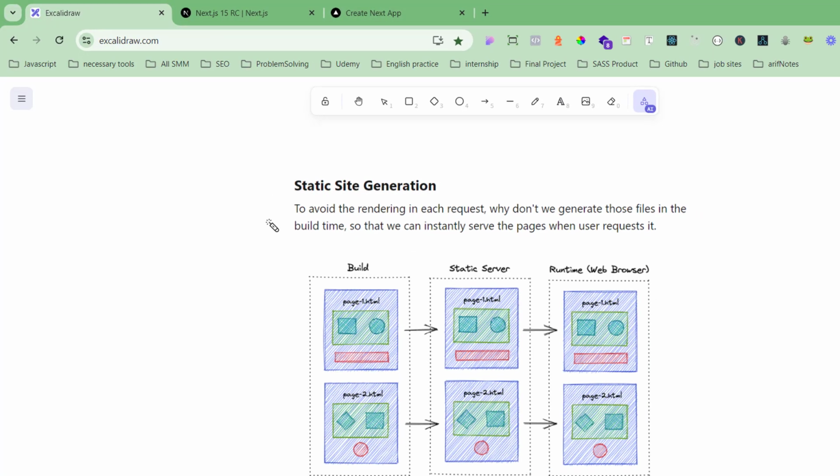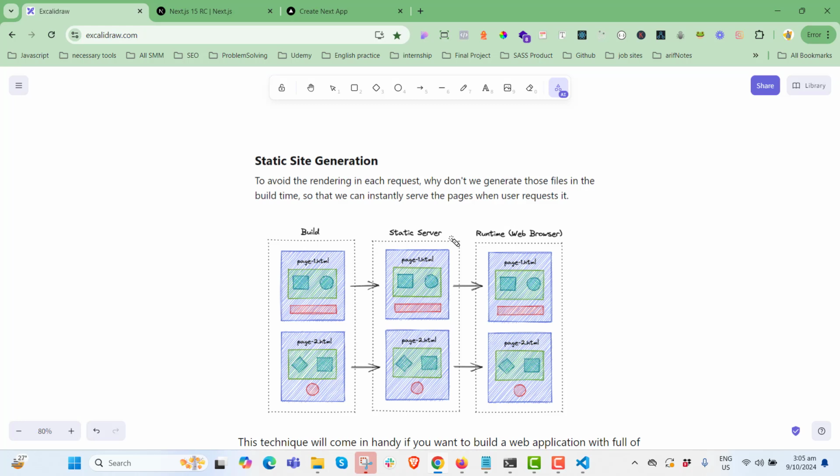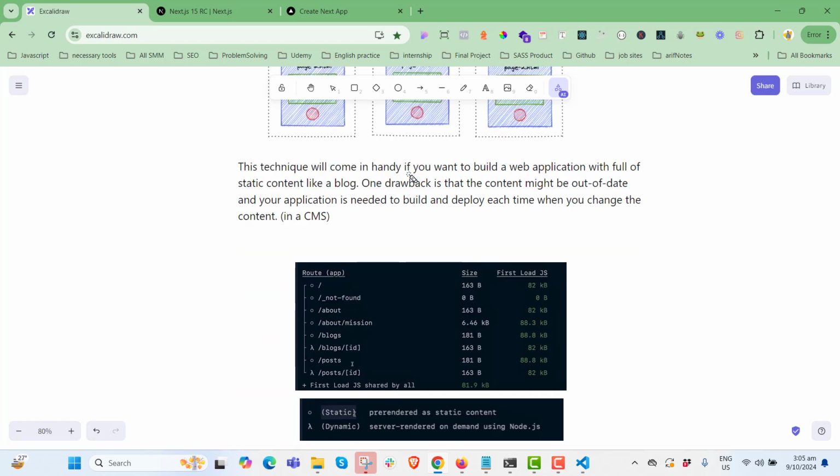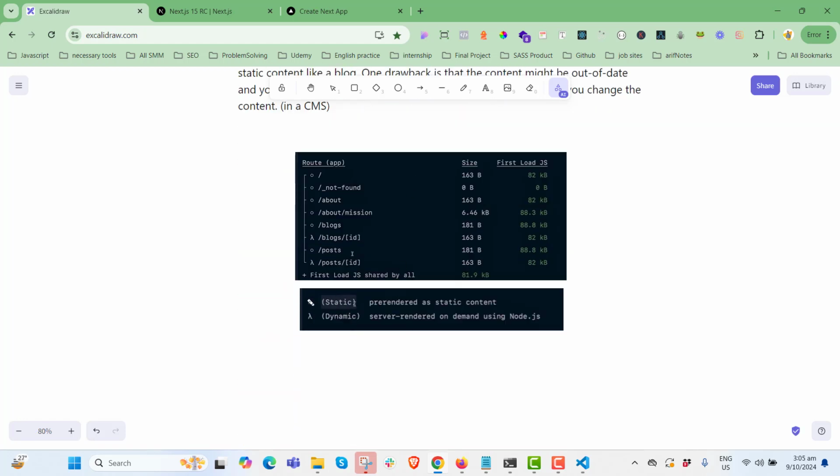Okay, so in the next tutorial we will discuss another thing. We will discuss four types of caching: static site generation, incremental site generation, client side rendering, and server side rendering, along with their caching. Static site will be like that and dynamic site will be like that.